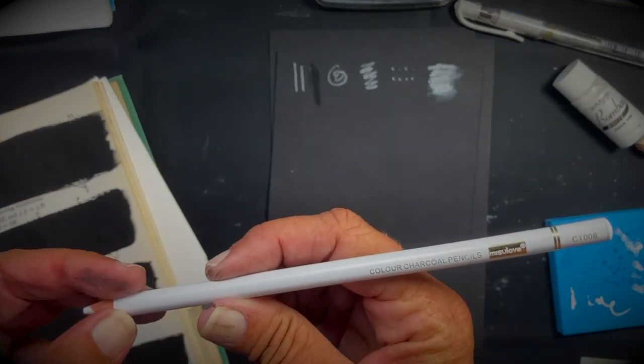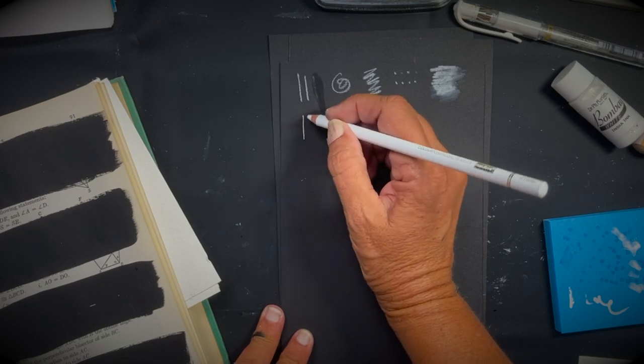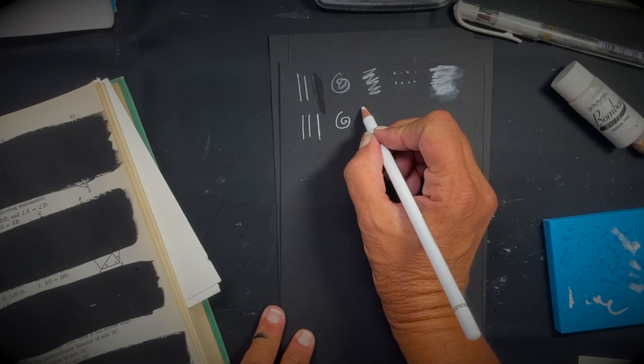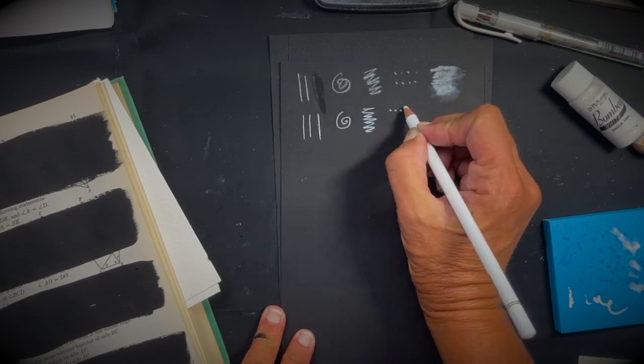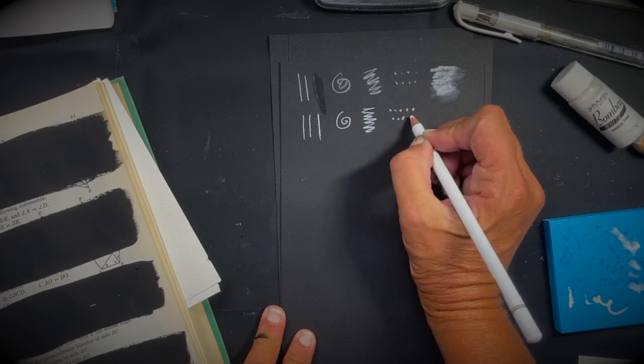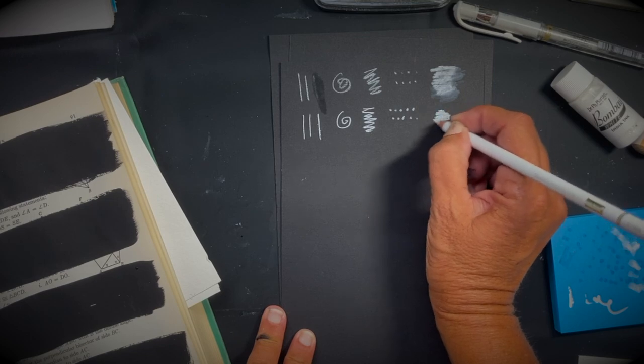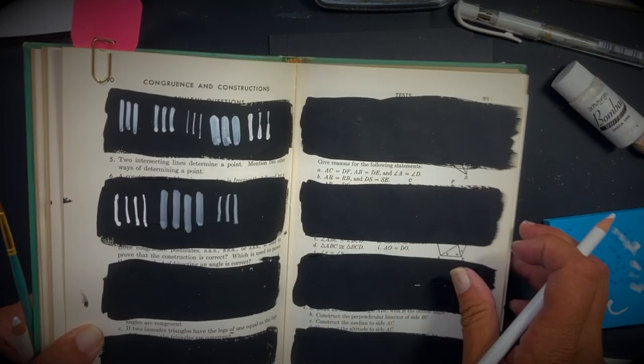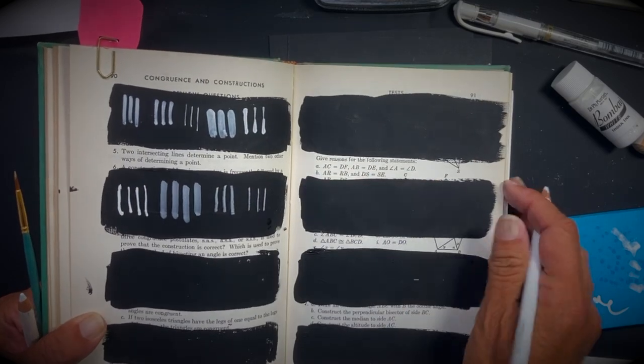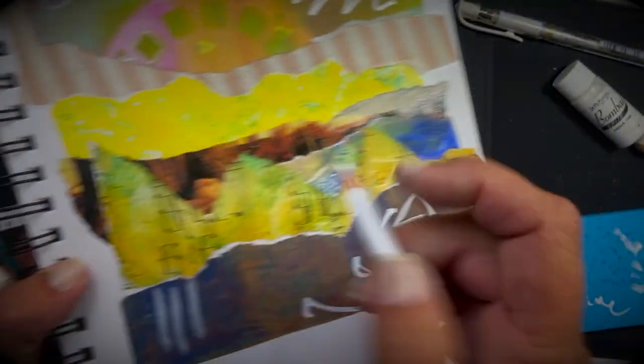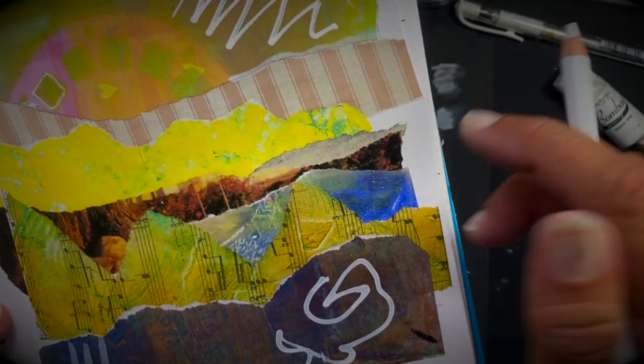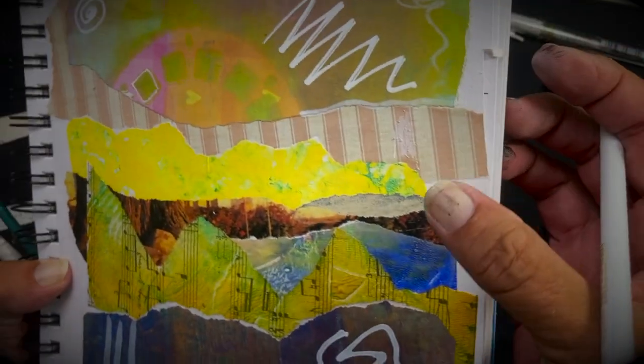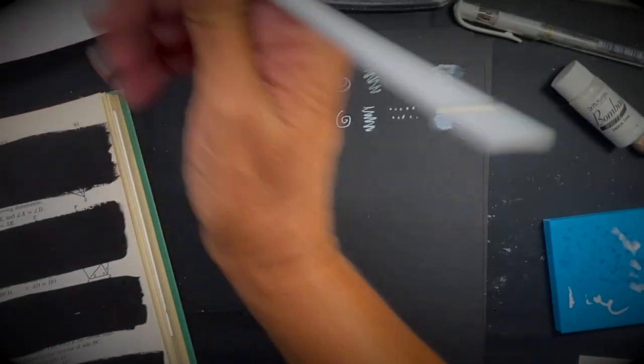This is a charcoal pencil. So this is going to go down and feel a little bit different. It's definitely got some grip. It grips onto the paper, makes it easier to control, get some nice clean lines. Obviously it's a pencil, so it can be sharpened. And because it's charcoal, we can also smudge it a little bit. This is a shiny magazine page. So let's go on something that's a little bit more porous. It goes really well onto a porous paper. That's a charcoal pencil.